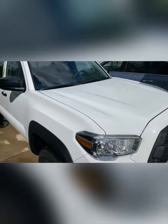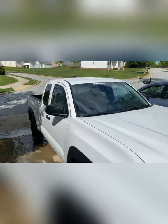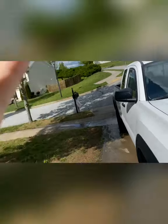All right, guys, so we got the whole car rinsed down for the initial starting rinse. So what I'm gonna do now is show you guys how I wash my paint. But usually I start with the wheels first, just because in my opinion they take the longest.